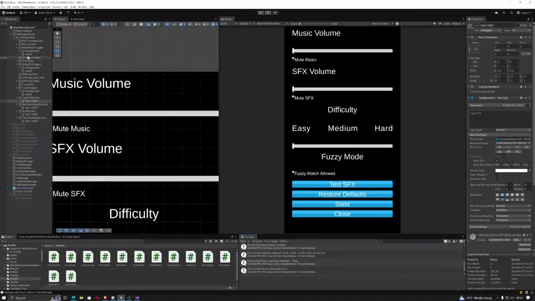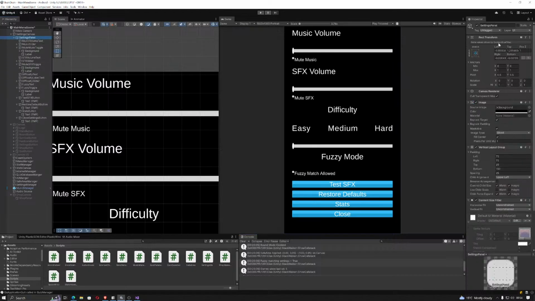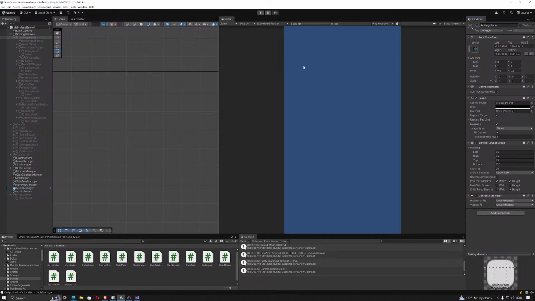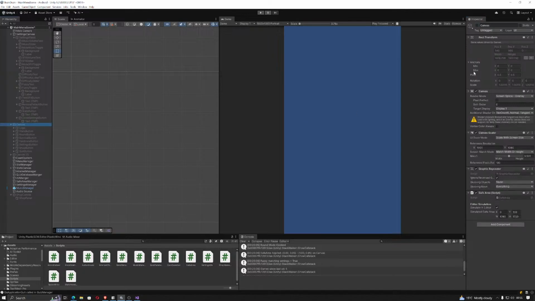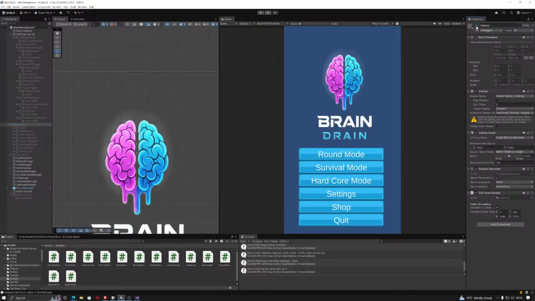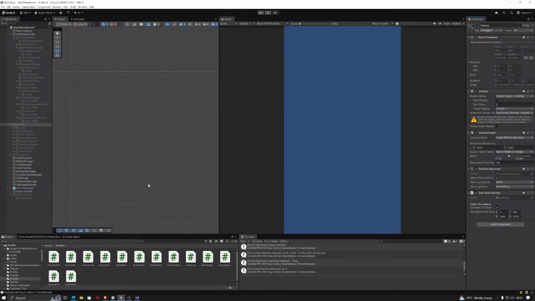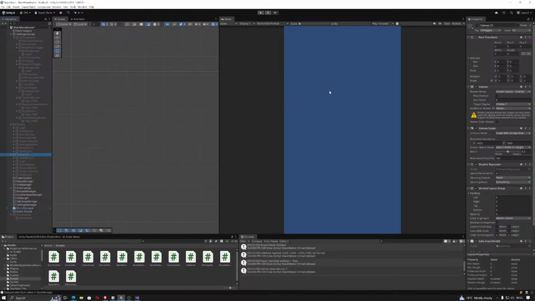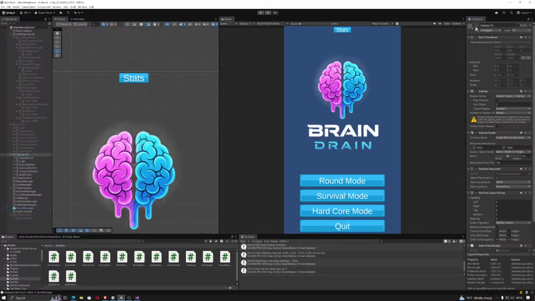Okay, and now we can hide our stats panel again. And we need to bring up our, no, that's our main menu. It's not that one. It is stats. Stats panel. Which apparently I've just called canvas one.